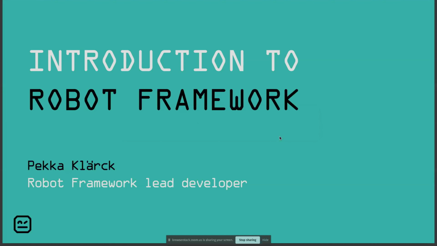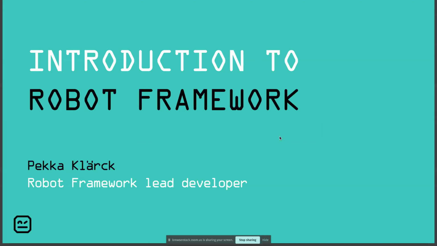Yeah, my name is Pekka Klärck, and I'm an independent consultant and lead developer and creator of Robot Framework, which is also the topic of this presentation today. I'm going to first show some slides with information about the framework, not much slideware here, and then I'm going to show a demo of how to create test cases. So we'll actually have a ready-made test case, show how to run them and so on. And then we are also going to take a quick look at how to create libraries for Robot Framework.